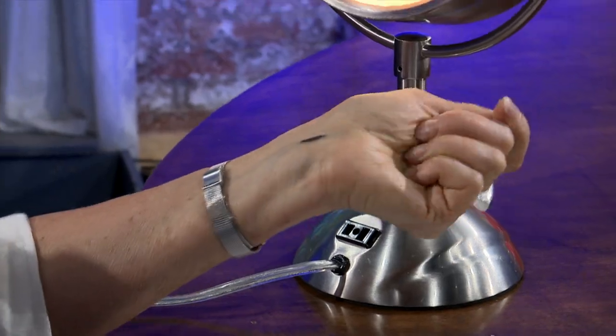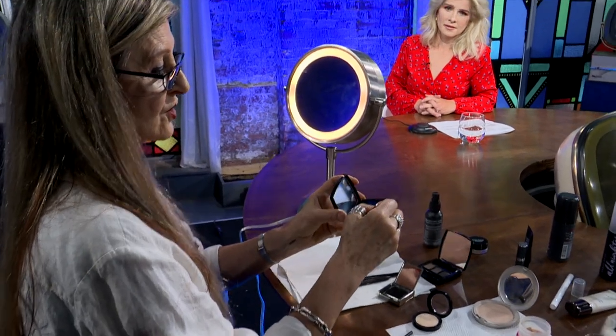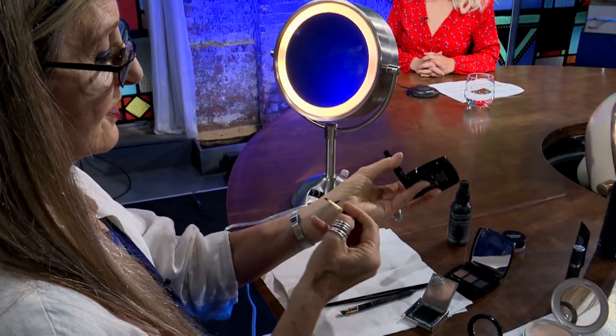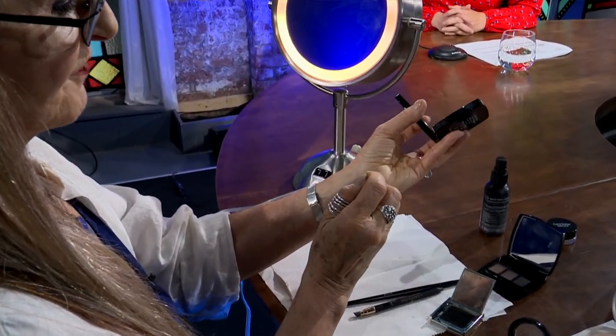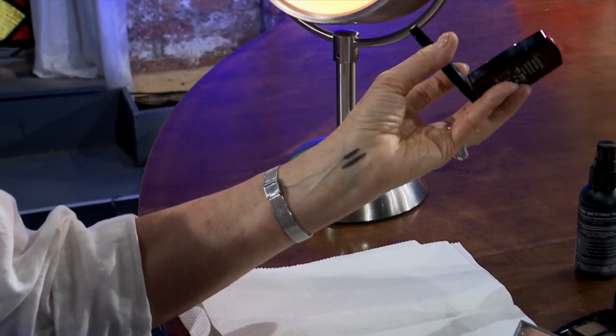Very, very good. And your other choice, of course, is cake eyeliner. Yep. Again, from a brand that I love. And you have your little brush into the water. Make sure that it's not too wet because then it gets very, very runny. And when it's the right consistency, when you apply it, it's very, very easy, and it's very easy to correct. So that's the biggest difficulty for me, if I make a mistake, correcting it. Yep, cake eyeliner will do it for you.